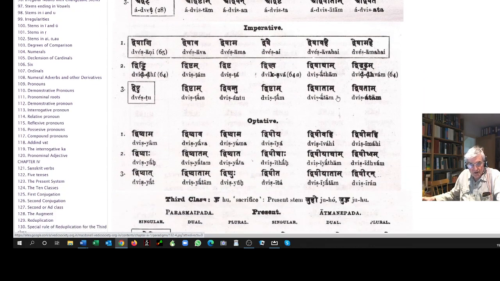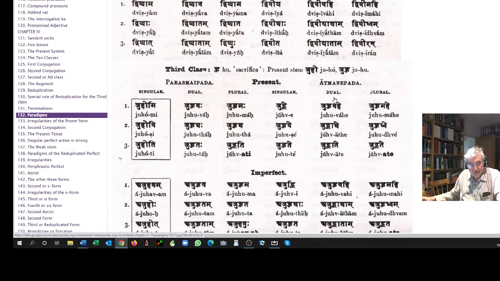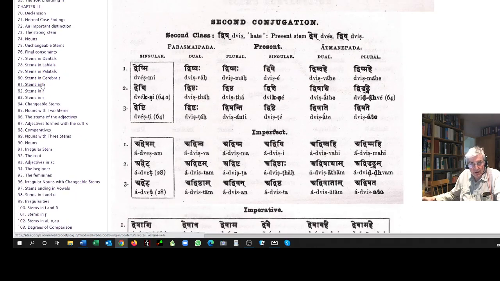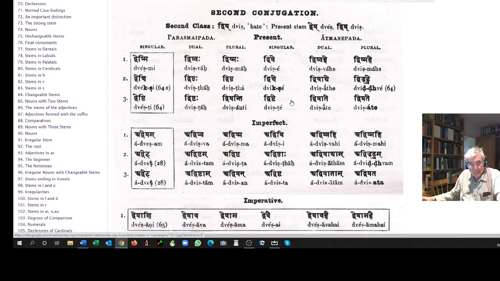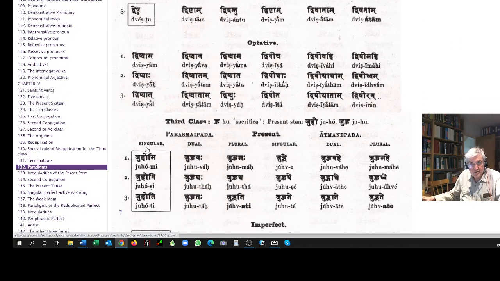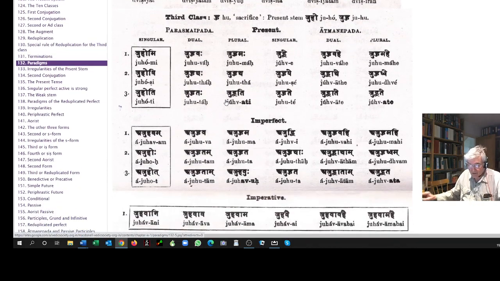Now, let us proceed to class 3. Now, in case you were put off by how you are going to remember where the stressed ones were and where the unstressed ones were, where the boxes are, the good news is that throughout the whole of the second conjugation, that's these classes 2, 3, 5, 7, 8, 9, these boxes are all in the same place for all of those second conjugation classes. So if you look at the third class, okay, we'll go on to third class now.